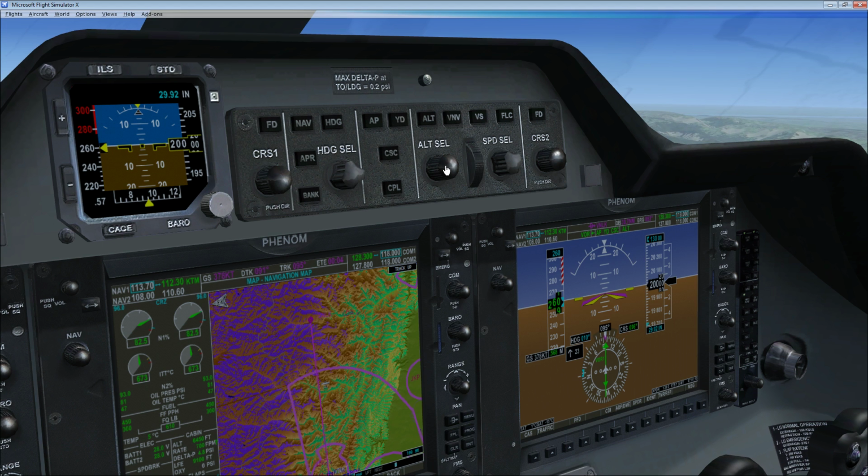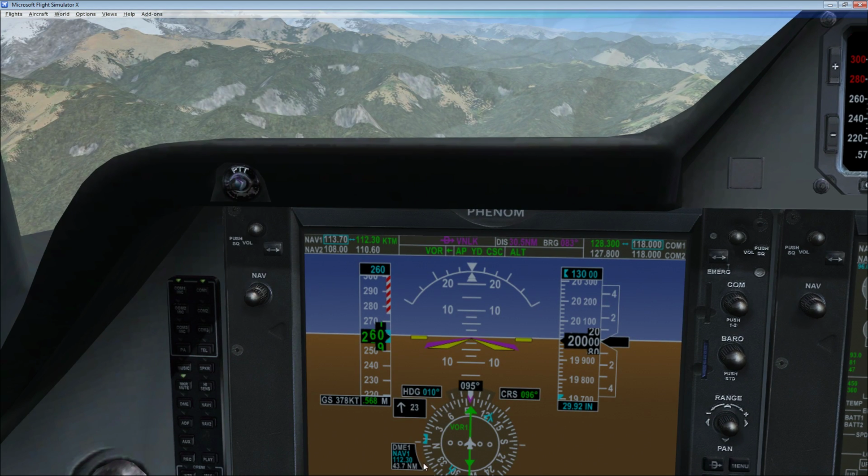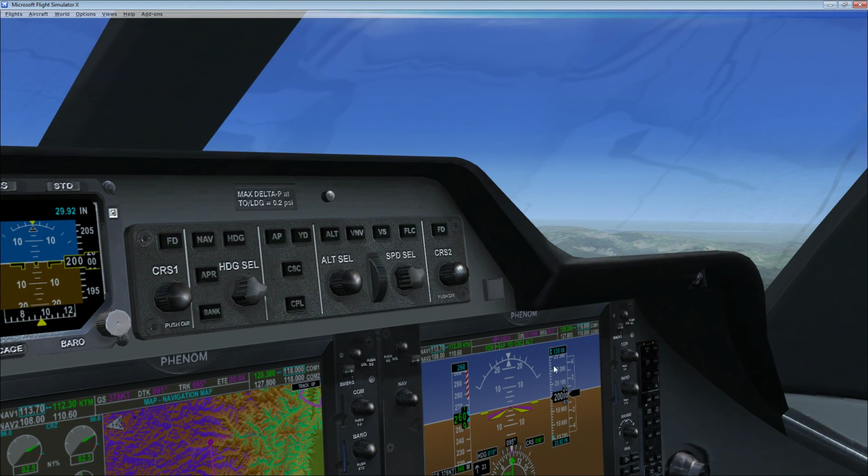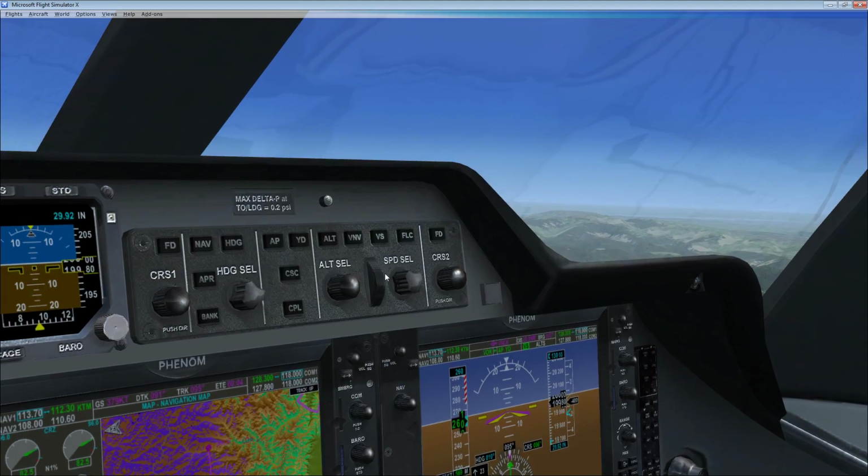Now I just brought my altitude down to 13,000. We haven't started descent yet, but look, we're at 44 nautical miles, so we might as well start descending. So I'm going to bring my speed back a little bit. I'm going to hit V speed, and I'm going to go ahead and bring it down to about 1,900 feet per minute.